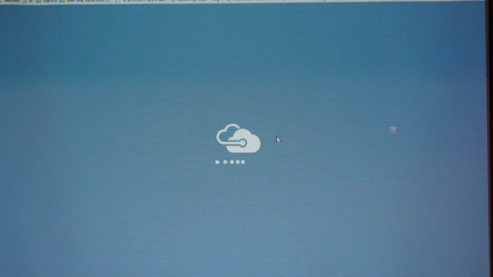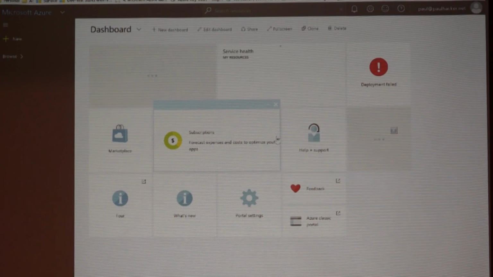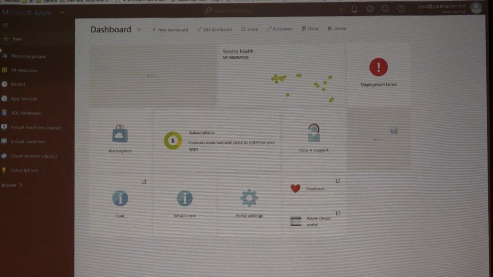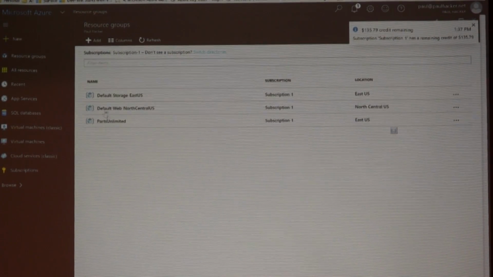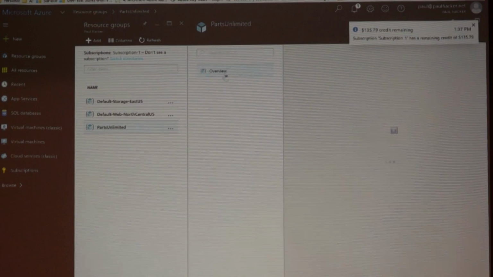So this is the Azure Dashboard. And I'm going to go to resource groups, because that's what I'm creating here, a resource group. There's my Parts Unlimited resource group.